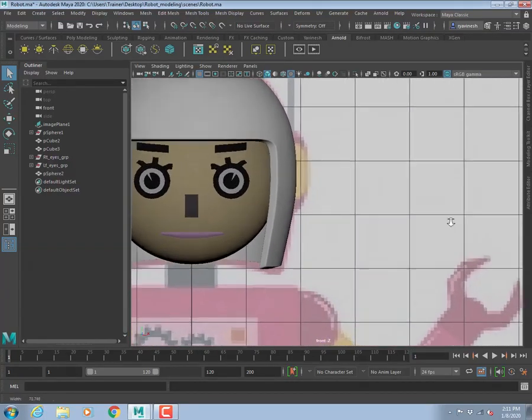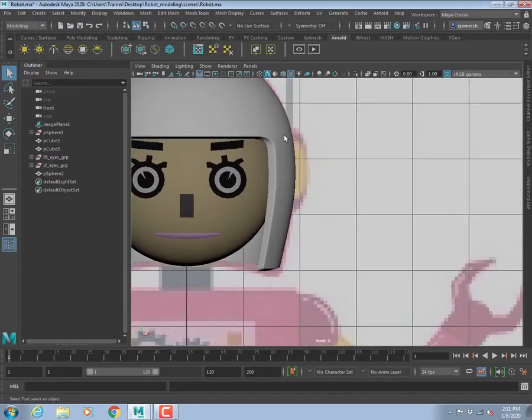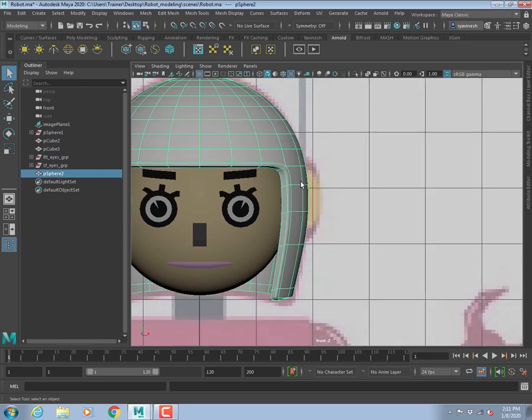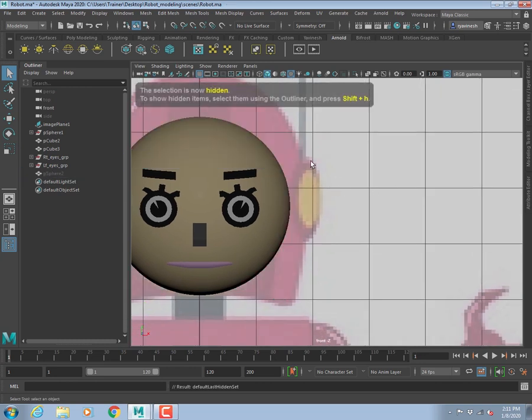Okay, I'm going to show you how we can model this part here with the aerial here. Let's say I just temporarily hide it. This looks like an oval shape, which we can do using a cylinder, or maybe you can use a sphere and then scale it. It depends on the individual, whatever you want to use. Let's say I prefer to use a cylinder.